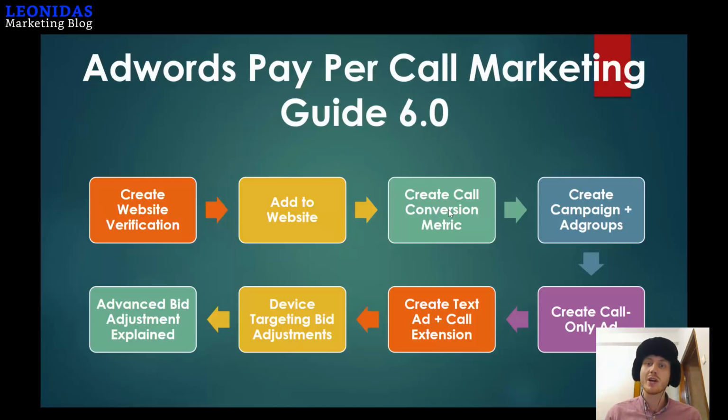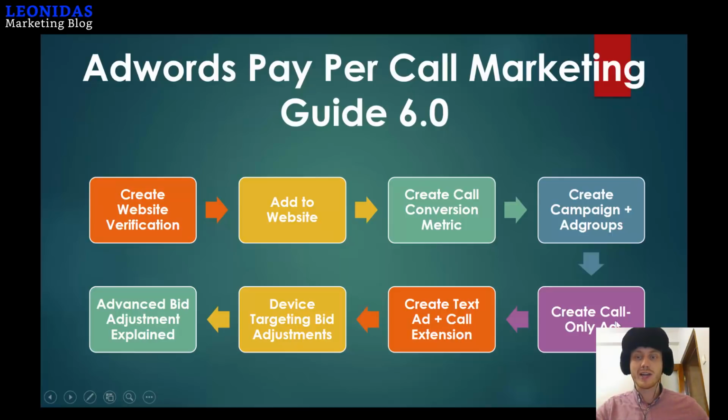We're going to create a campaign and ad groups, okay? And I'll show you how I basically create my AdWords keywords. Then we're going to create a call-only ad, okay? And I'll show you how I typically word my ads as well. We will create a text ad with a call extension.